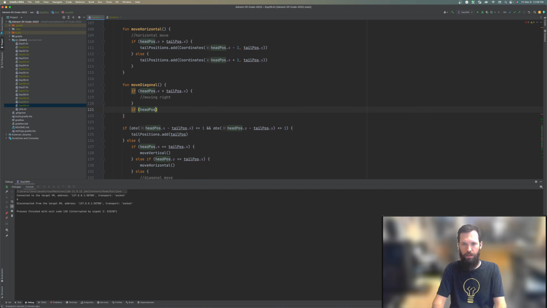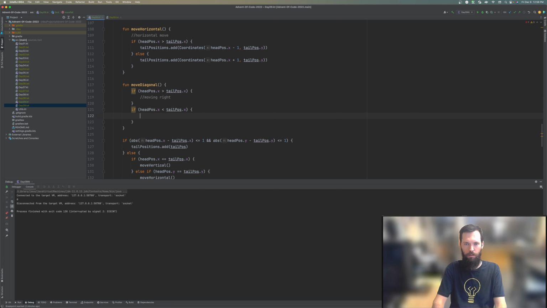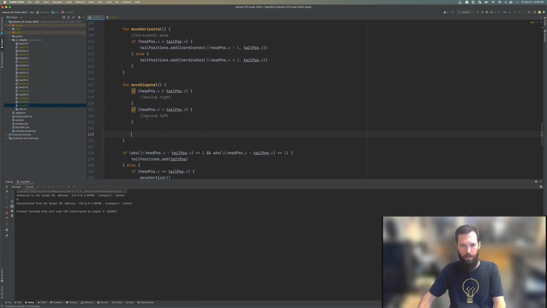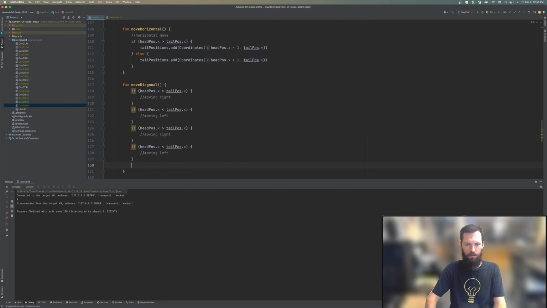If the head position x is less than the tail position of x, then we're moving left. And then we're doing the same for y to check if we're going up and down. So if the head is above this one, we're moving up. And otherwise, moving down.